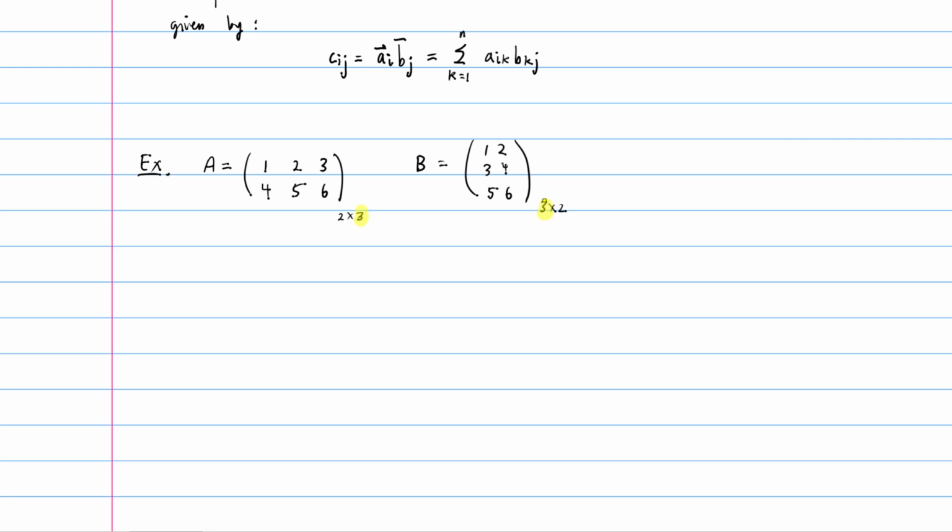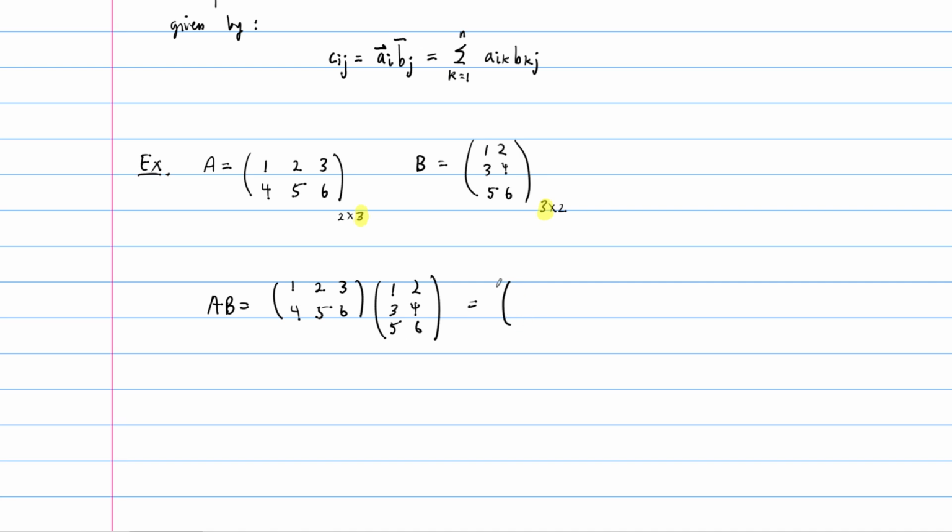So if I'm going to do A times B, then these are going to collapse and I should get a 2 by 2 matrix back, right? So let's see how this works. So A times B, I'm just going to write these next to each other. I'm even writing these in rows there and columns here. And so then I'm going to create the new matrix, right?